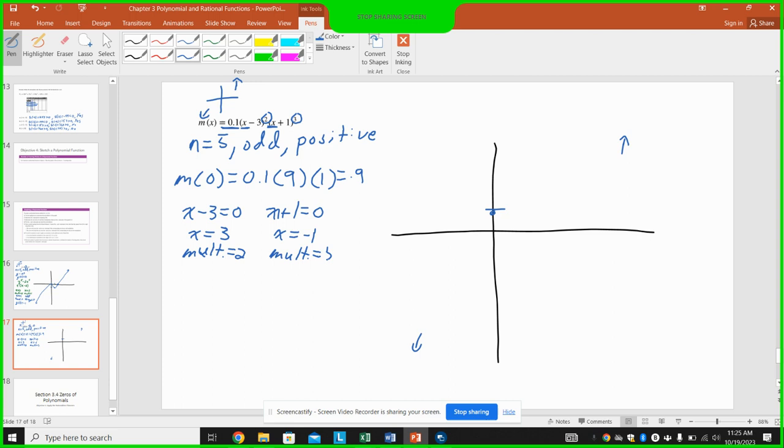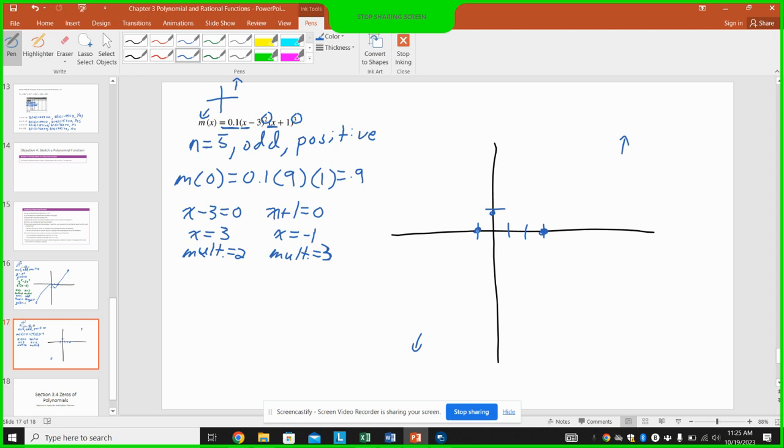All right, so I think in that step 4, we then plot those points. So let me go ahead and plot them. So I got something at 3. So 1, 2, 3. So I'm going to put a point right there. I then have a point at negative 1. So I'll put a point right there. Okay. All right, what was step 4 or 5 or whatever?